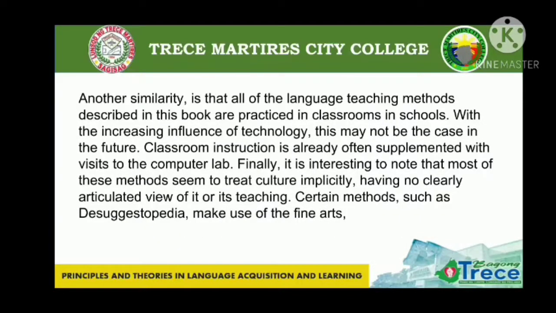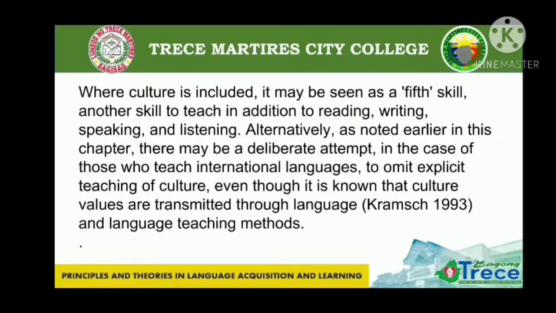Another similarity is that all these methods are practiced in educational contexts or in classrooms, and due to technology, even computer labs in the future. They also treat culture implicitly, and some make use of the fine arts, such as Suggestopedia. Lastly, culture may be seen as a fifth skill, in addition to reading, writing, speaking, and listening. And according to Kramsch in 1993, explicit teaching of culture should be omitted, even if cultural values are learned alongside language and language teaching.